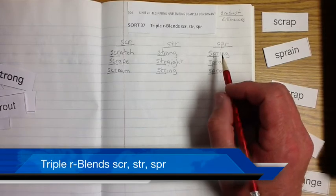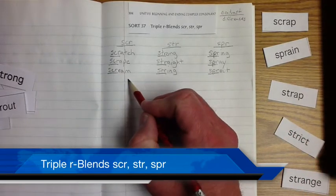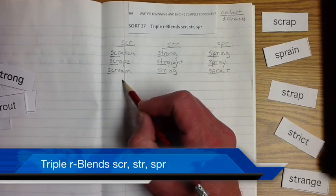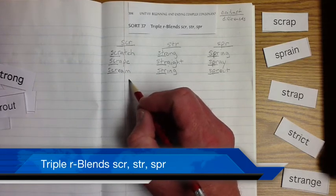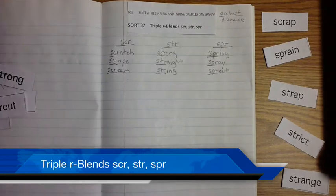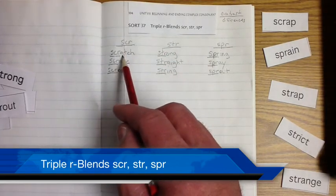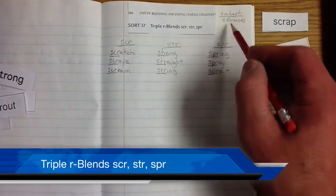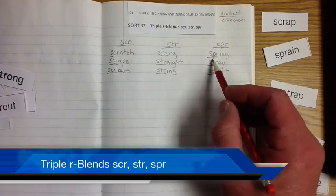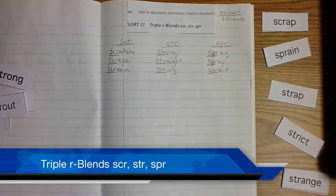So now what I need you to do is finish all the rest of the words that are around here. When you do that, I need you to say the word. I need you to spell it out loud as you write it, and then say the word again. But make sure you pay attention that there are vowels after each one of these, and listen for the blend as you say it. Got it? All right. Life is good. Remember, we contrasted some earlier SC words with the ones we're doing today, SCR. We did the same thing with ST words. We contrasted them with the STR. We also did the SP words, and we contrasted them with the words we're doing today, SPR. All right, so get these finished. Okay, good luck.